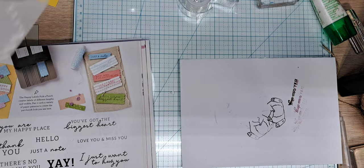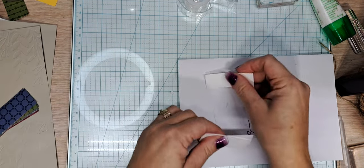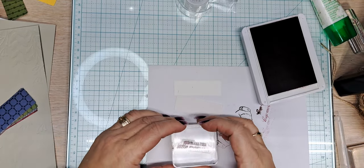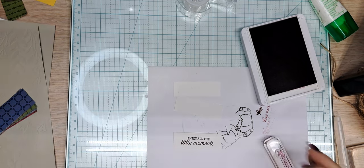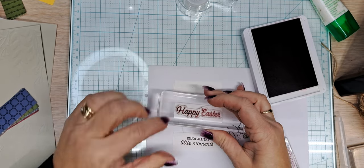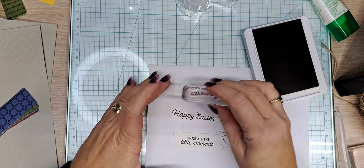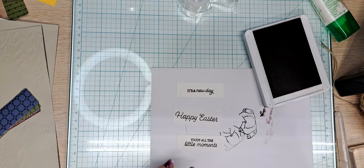Card number two, like I said, is the larger version of this card. So let's stamp what we're going to put on the card. And Merry Merlot, let's stamp them. So we have Enjoy All the Moments for one. And we have Happy Easter. Did I have a different one? Happy Easter. I thought I had a different sentiment. Nope. Okay. So it's a new day. There we go. So that stamping is done.